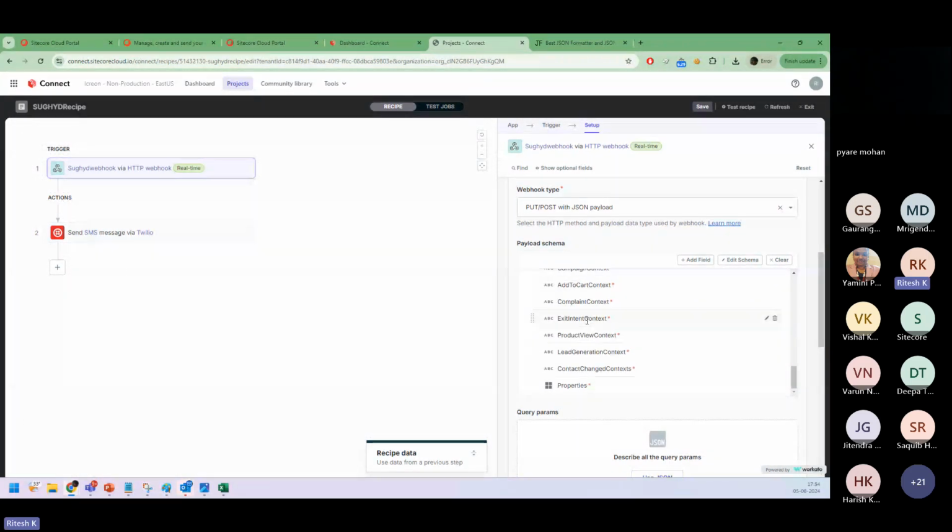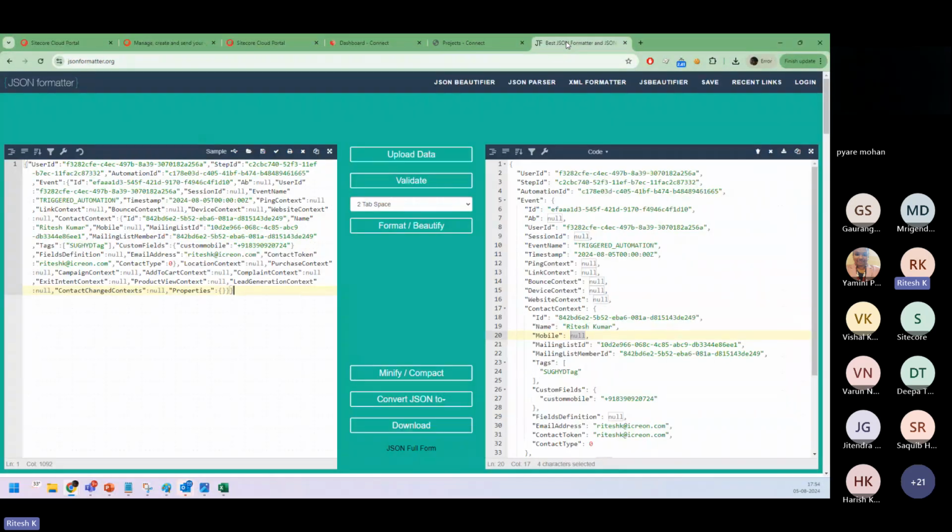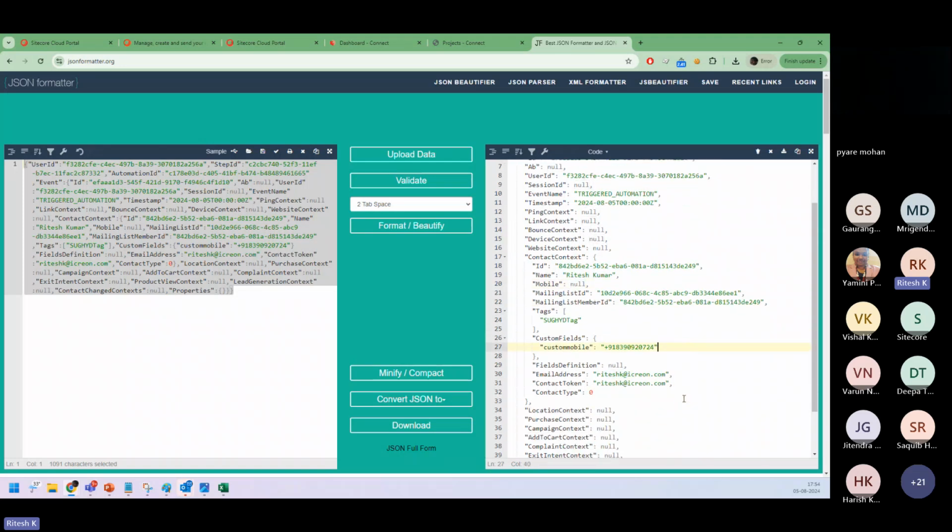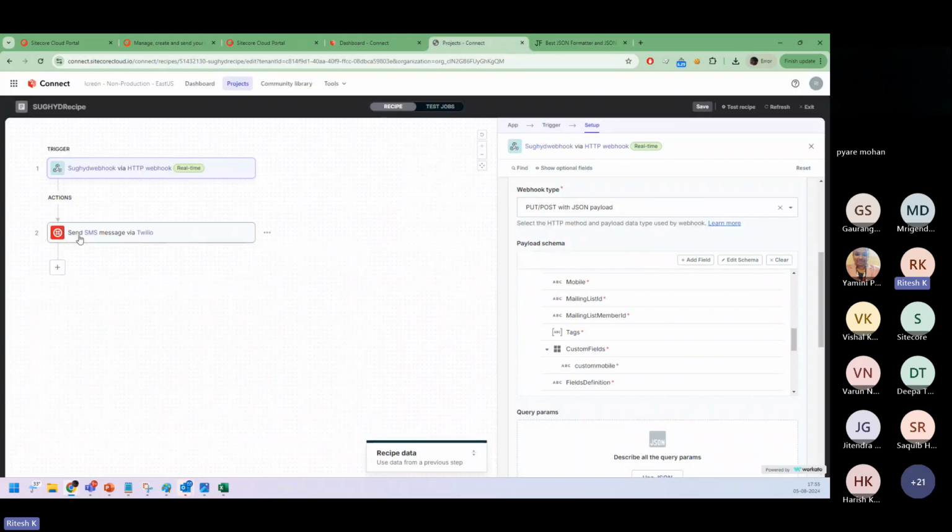There is a custom field, and the JSON structure of this will look something like this. This is the message which gets passed from Connect to Twilio. In the custom field, the phone number is coming in, and I'm reading this phone number and sending this SMS, send SMS message via Twilio.